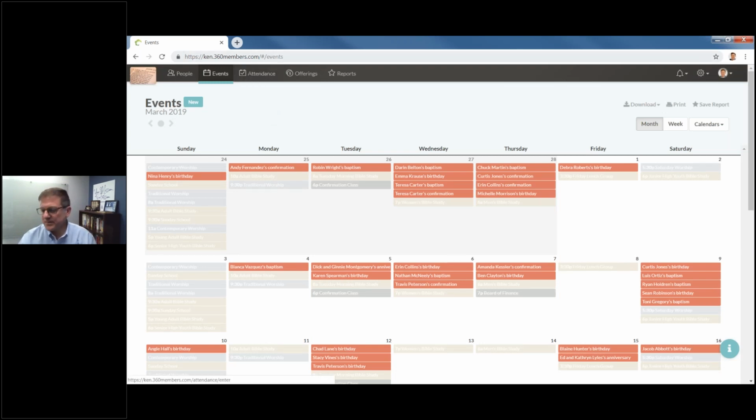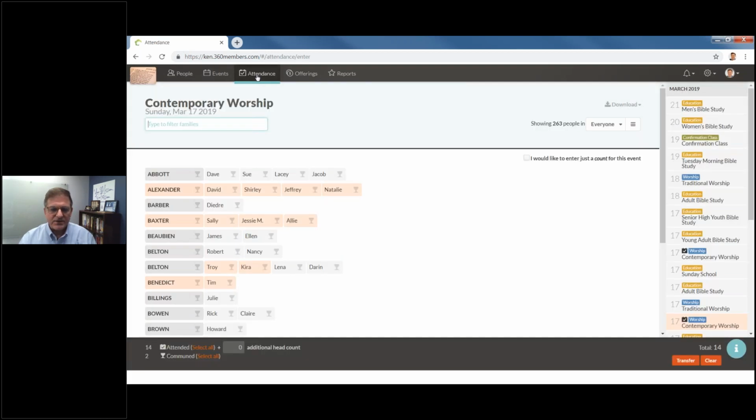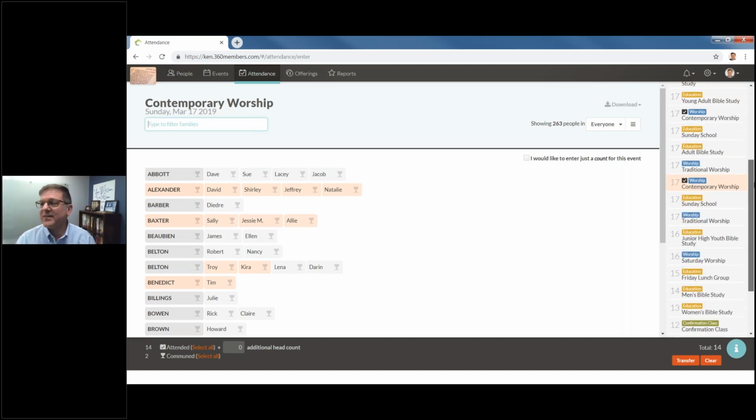Now let's go over, in some of the time I have, into attendance, and just show you when I click on attendance, it takes you to a whole bunch of things. All the events on the right side are future events that are coming up that are on your calendar. So they've been tagged on your calendar and they show up here. We just show the past events, I'm sorry, these are all past events. We just show the past events because you can't take attendance for something that's happening in the future. So we allow you to come back in and see what's going on this way.